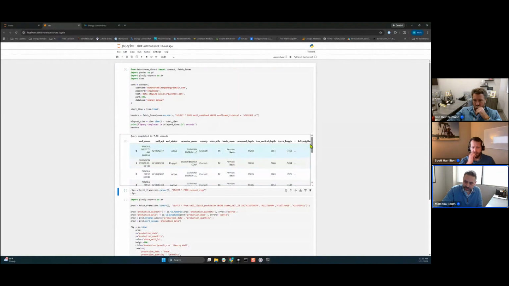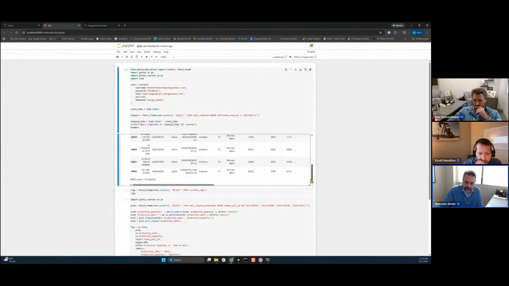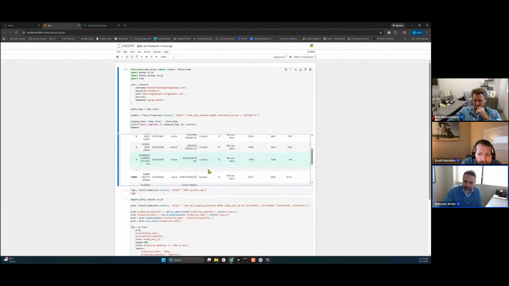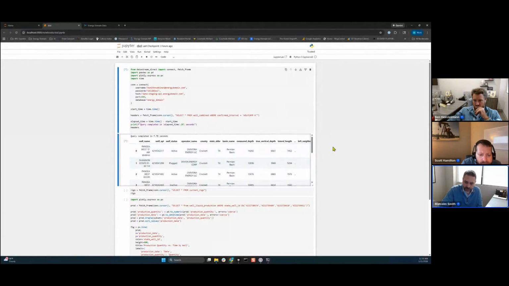And you can see in about 8 seconds, I've pulled about 17,000 rows of data. This corresponds to the table that Ben and Scott were showing. We've got all of our header data, including spacing now, in Data Stream Direct. Anything that is queryable through the application, any header value, you can likewise filter through this query string. So most of this is just fluff, connection parameters. We have one line of code here that allows you to pull header data.